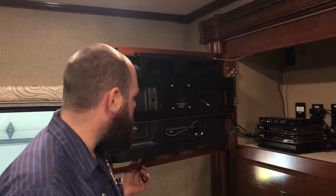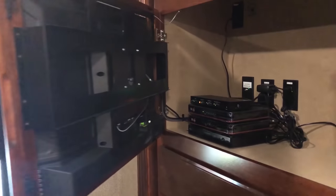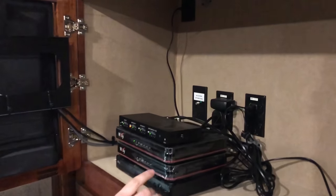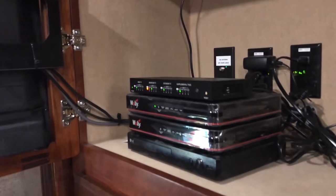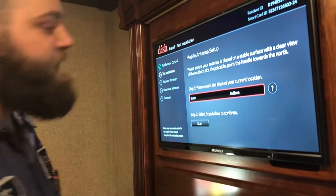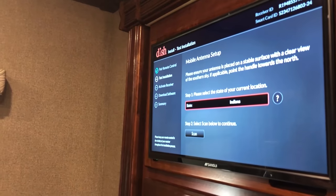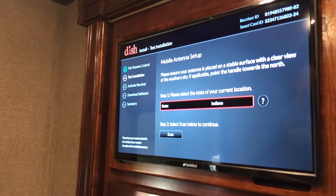All right, so we're gonna quickly cover how your Wally dish works. Right now we do have it plugged in and turned on. We have your box set to bedroom TV on satellite one. This is also hooked up to HDMI 1 on the television. So through the settings, I clicked on HDMI 1, and this is gonna be your home screen. From here is where you would have to call Dish and actually get your service set up.